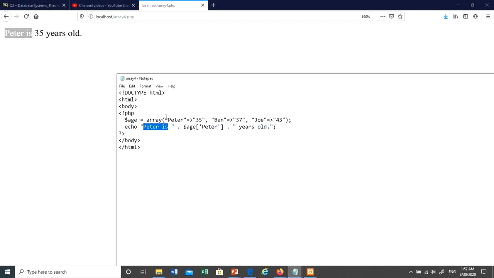Then concatenate the number of years, which is 35, denoted by this symbol here, pointing to 35, and it will replace age with Peter to the value that Peter is pointing to, which is 35, and then concatenate the rest of it like that.